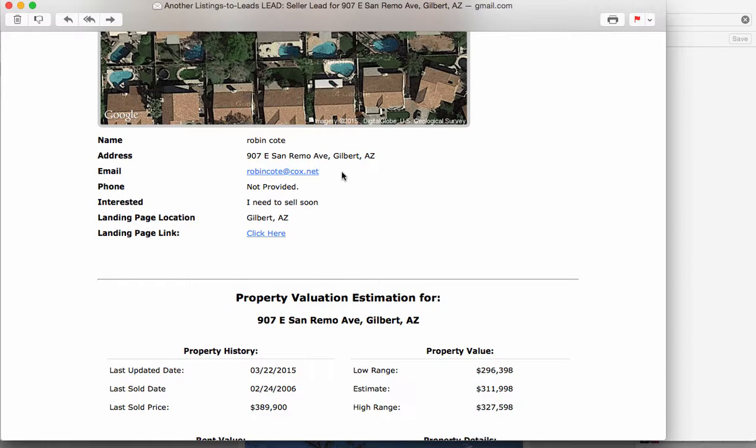Okay? So, would this not be a perfect opportunity to throw together a pre-list packet like the one I showed you guys in the listing training a few days ago? Print out an RPR, create a nice little book for it, walk up to the door. Hey, I'm Kelly with Conway Real Estate. You were on my website the other day looking for valuations, and I wanted to make sure you got this information. So it said you're looking to sell soon. Tell me about that. Conversations will just follow from there, right?